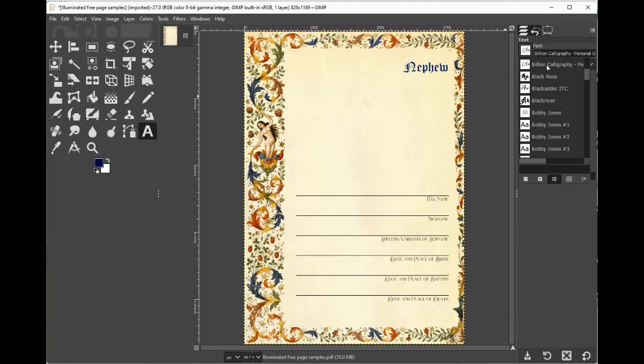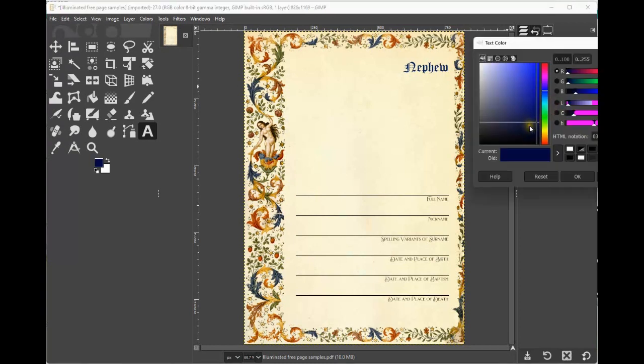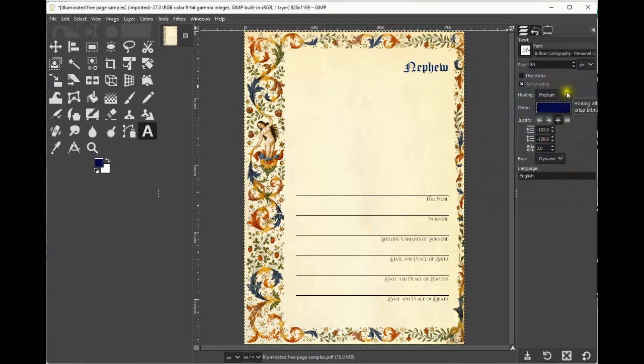Now obviously I have over 1,000 fonts because I'm a graphic designer. You will not have as many, but I am sure you will have something that you like, and it will make this form really pretty. For this one, I've already chosen Billion Calligraphy. I've gone with size 80. You can always change these after. You can also change the color here. I'm going to go with blue, so it's like I'm using a pen to write into the form. Everything else I'm leaving as it is. So now I am ready.